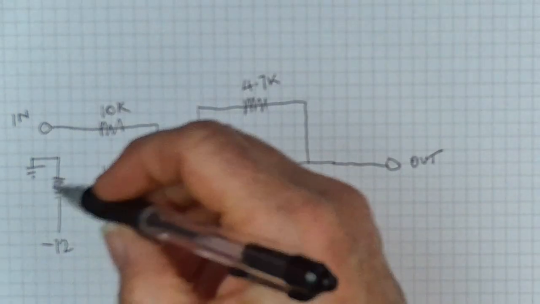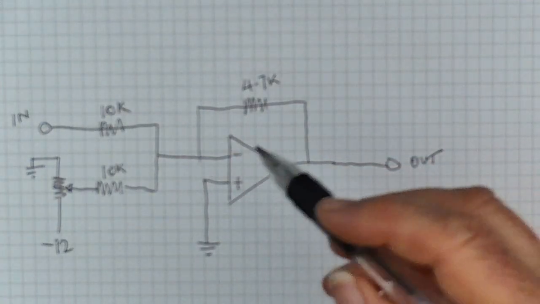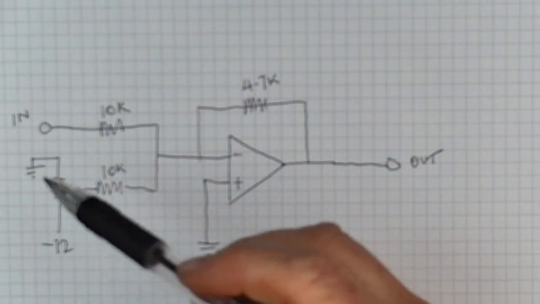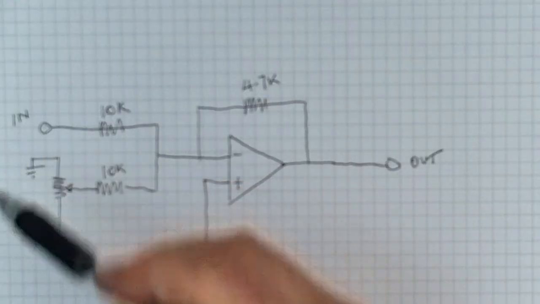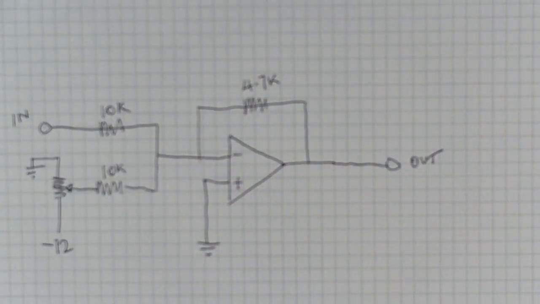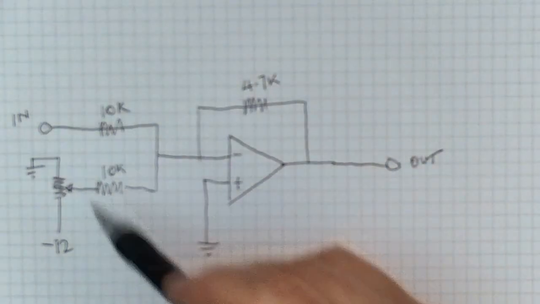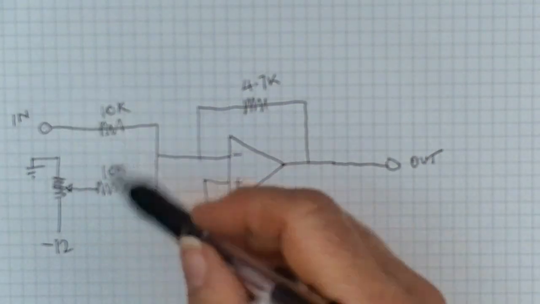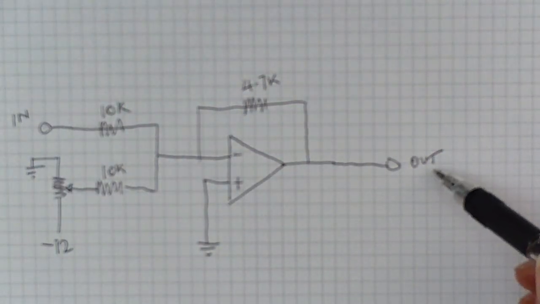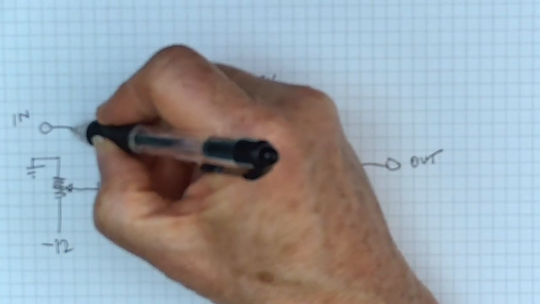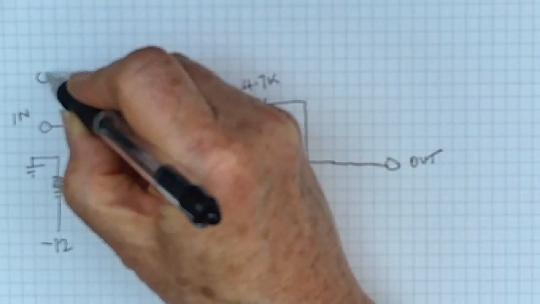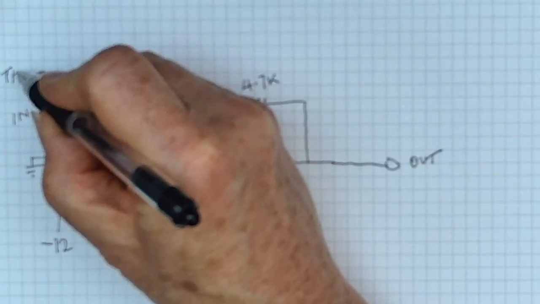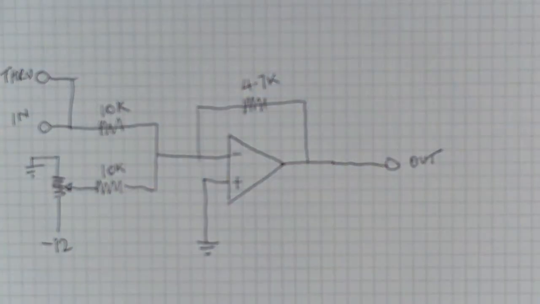I'm going to do one more thing as well, which is that it occurs to me that it would be useful for us to be able to put a through port on the input so that we can take an LFO into this circuit, and then we can take the signal unattenuated or unchanged back out again. So we could use it for, let's say, a filter as well as feeding Rorschach with its modified value. So all we're going to do is tie another jack socket as a through.